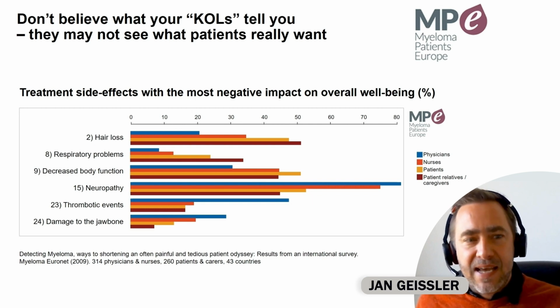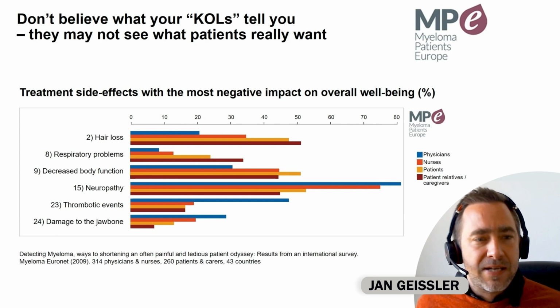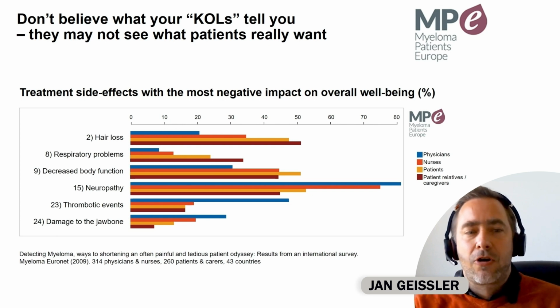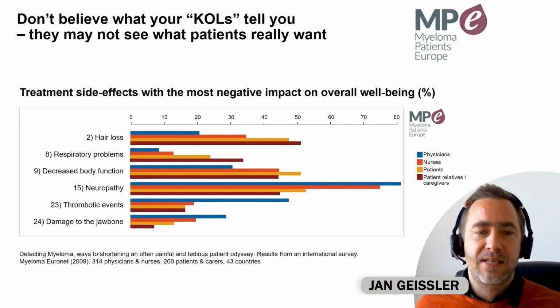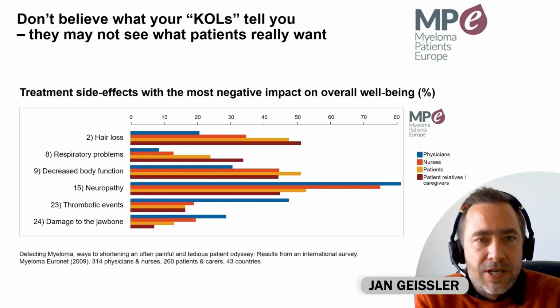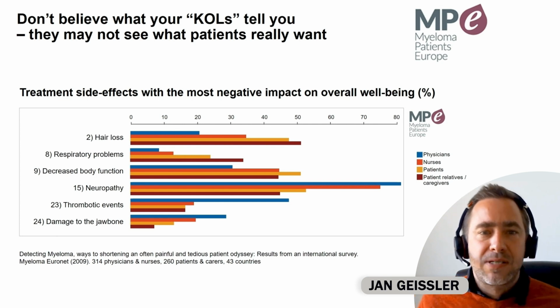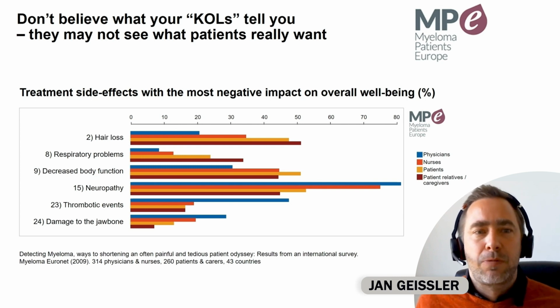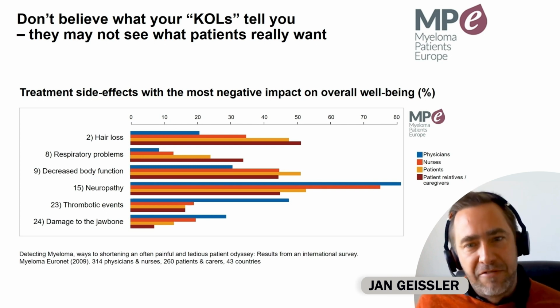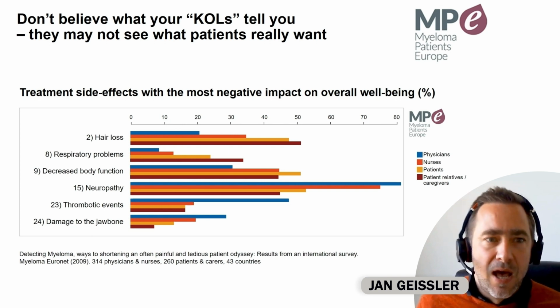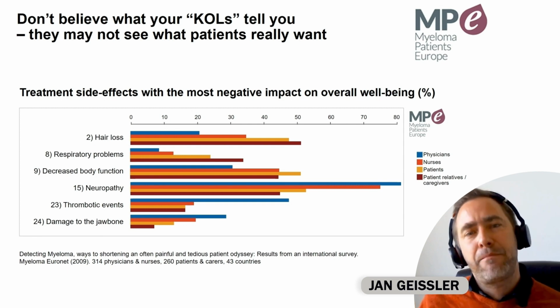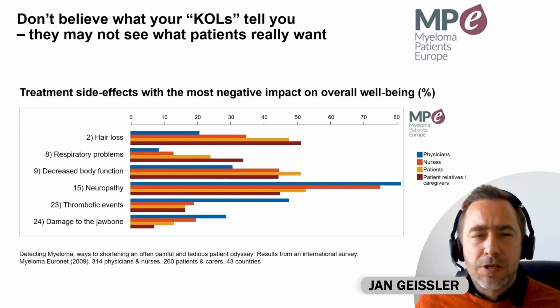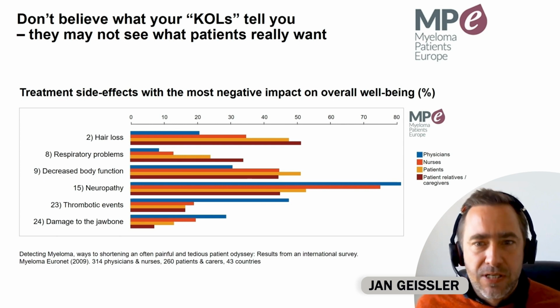But if you look at that data, that was a survey that Myeloma Patients Europe actually conducted in 2009, and they asked about 300 physicians and nurses, about 260 patients and carers, and they asked them one question in the survey about the treatment side effects with the most negative impact on overall well-being in multiple myeloma. And you can see the blue bars are physicians, the orange bars are patients. And now you can see that the perceptions of whether something really has a very negative impact on the day-to-day reality of patients were by magnitudes different between physicians and patients.